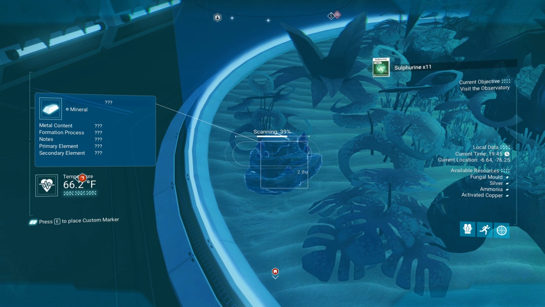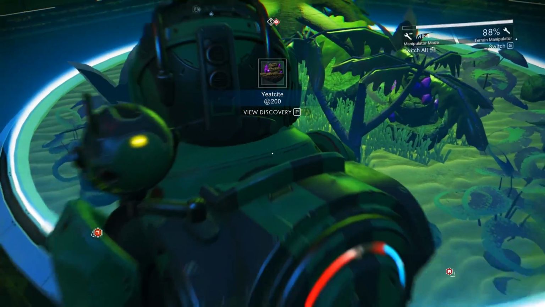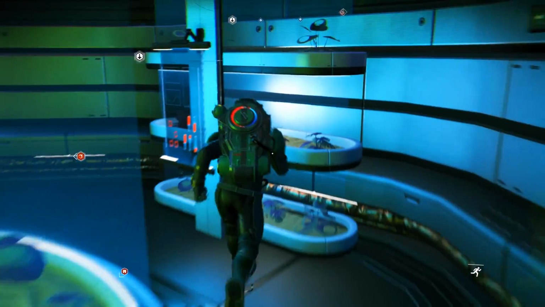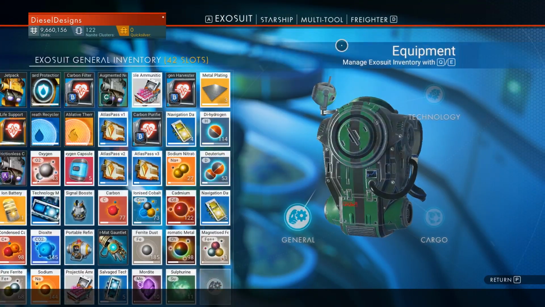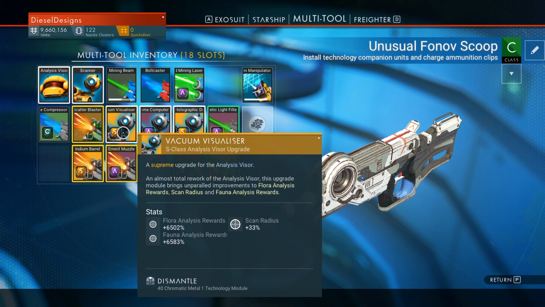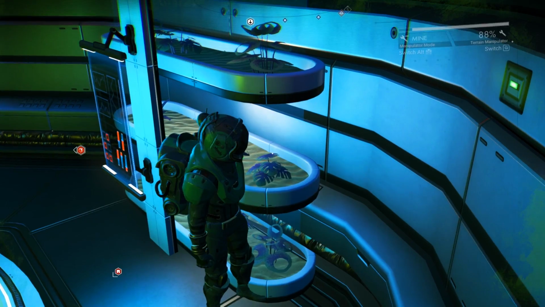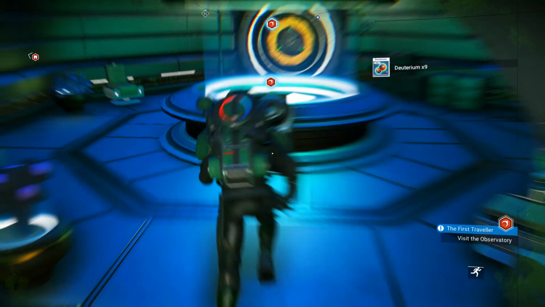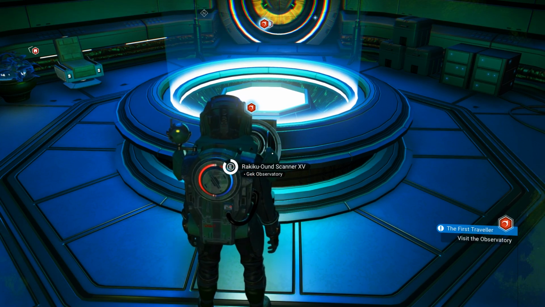Just to give you a little heads up, Hello Games is talking about nerfing the scanning profits. So right now, if you have a scanner and you want to make some money, I suggest doing it now, because they've been nerfing the crap out of this game. All the exploits. I have multi-tools for scanners, two S-series, a holographic detector, genome computer, and a vacuum visualizer, which gives me all kinds of percentage profit. I'm making anywhere between 200 to 400 grand per scan, and apparently Hello Games don't like that, which is a shame.